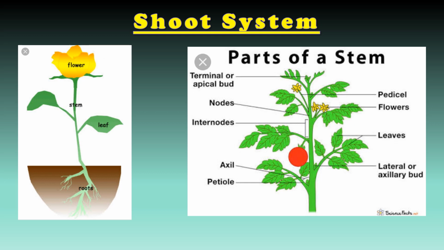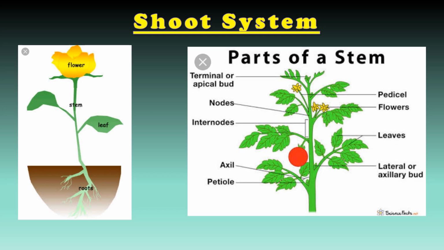A stem is one of the two main structural axes of a plant. Which one is the other? The other one is the root, you know it. It supports leaves, flowers and fruits, transports fluids between the roots and the shoots, stores nutrients also, and produces new living tissues. So these stems are very important. I have mentioned the functions a little bit above.